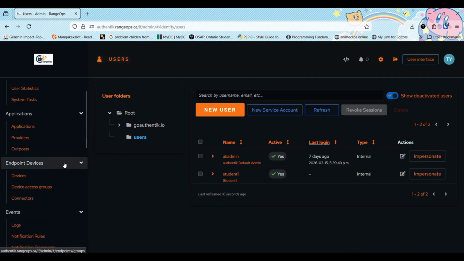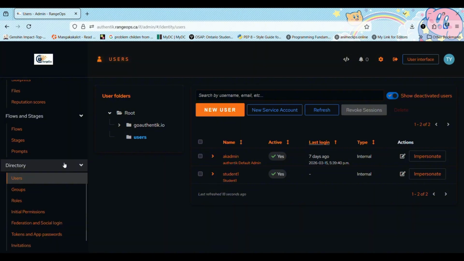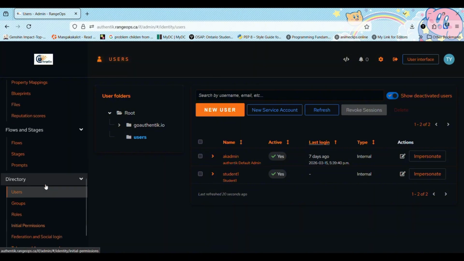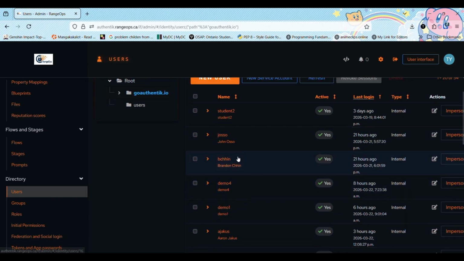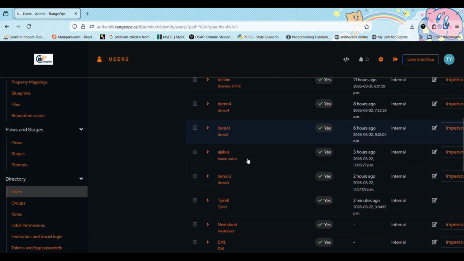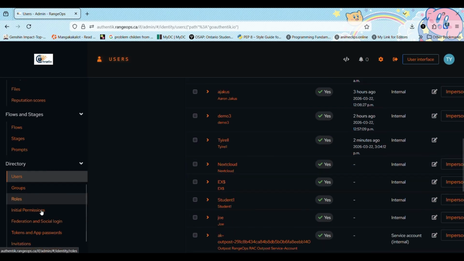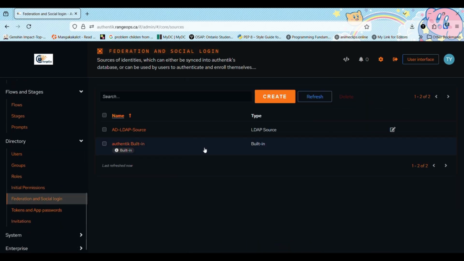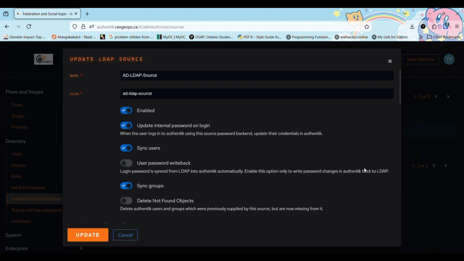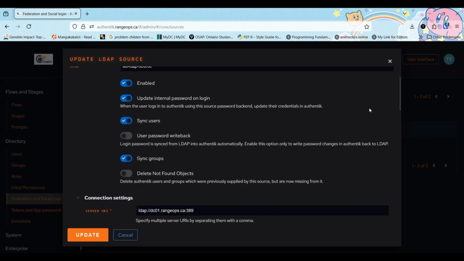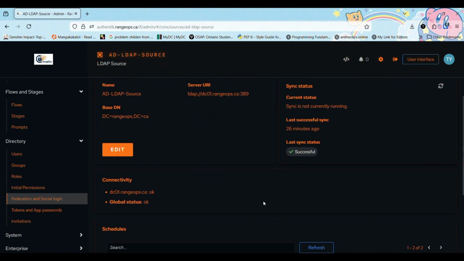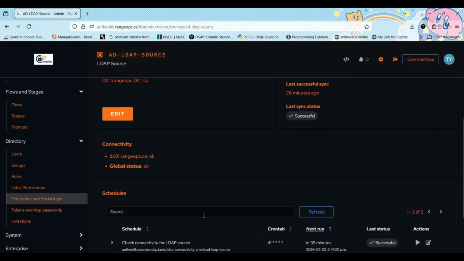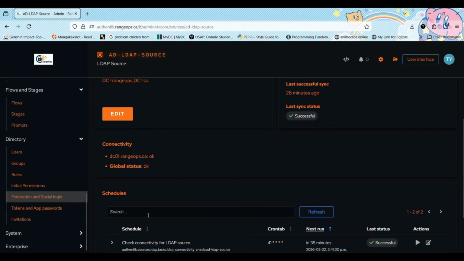securely. So just to showcase the exact users that we also have, we scroll down. You can see that we have J Osso, it's for John, we have Brandon, we also have Aaron, we also have a bunch of demo users. And then to also showcase our LDAP, which was made, it's a Federation and Social Login, which will then sync our users, which then shows full connectivity. So the sync just ran and all the users are being synced securely, and they could also have one set of credentials.